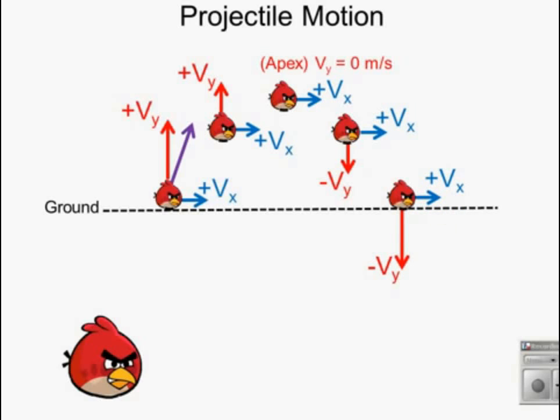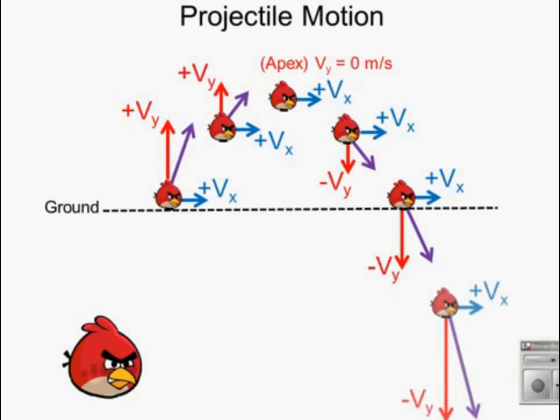So now we can go back and say, well, the resultant velocity then is a combination of those 2 velocities. At the apex, there is no up velocity, so it is only moving to the right at that moment. Then the resultant velocity comes back down. And if we continued, let's say it didn't hit the ground there to the right, if the path was to continue, it would be farther to the right even, and going faster in the downward direction if it didn't hit the ground.